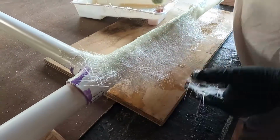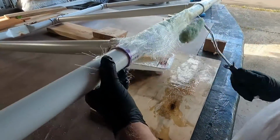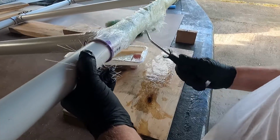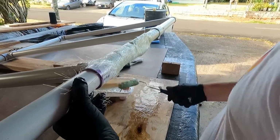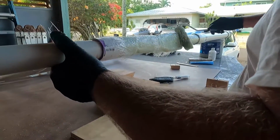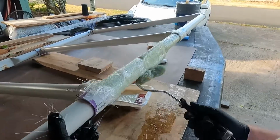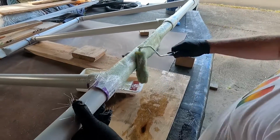We get the layers to overlap with each other, and I'm working with pieces that are more manageable. If I had an entire piece that covered the whole thing at once, I could do it, but it's just a little bit easier to do it in pieces like this. And again, chopped strand is such a nice material to work with because you can easily overlap it and layer it, and gosh, if an area needs a little more, just tear some off and put it on.